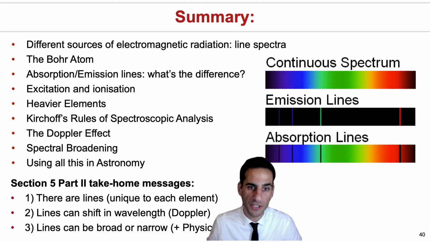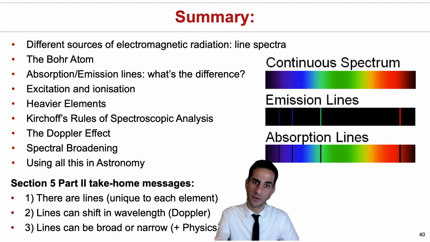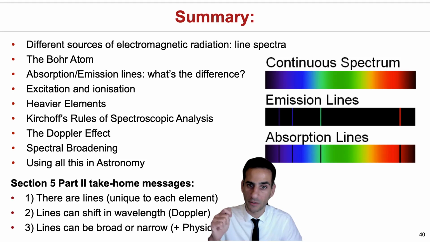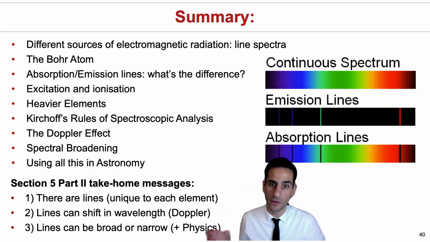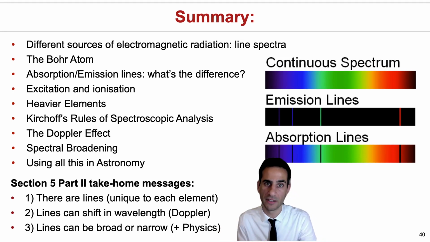We've seen how shifts in wavelength from the Doppler effect can be used to infer dynamics, to see whether things are coming towards us or away from us, and also measure the radial velocity. And finally, we saw that different physics lead to different broadening of lines. And in some conditions, we can actually use the broadening to infer a temperature. But in many cases, especially when there's rotation that we can't really distinguish spatially, our emission or absorption lines may be broadened because of rotation of the object itself.